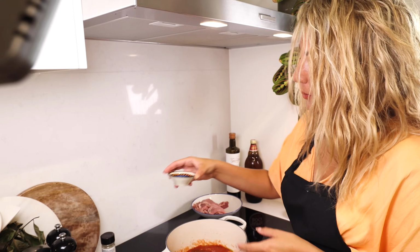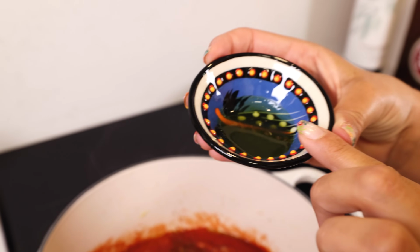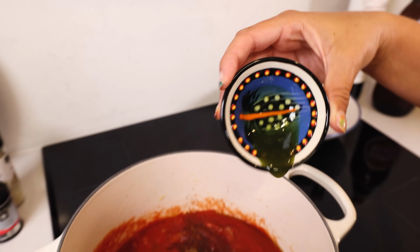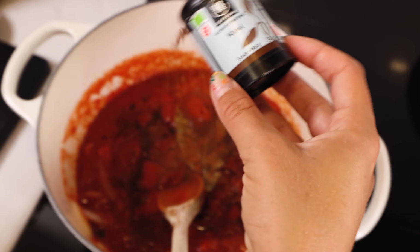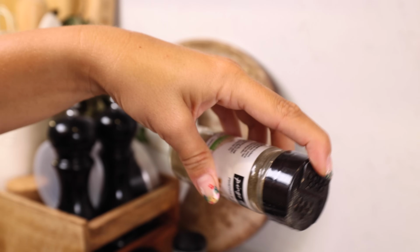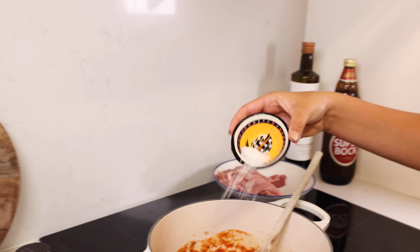I like heat, so I'm also gonna put a jalapeno hot sauce in that I like a lot. It has a bit of an acidy and tangy flavor, which I really like in the sauce here. In this recipe, I like to add a little bit of cinnamon. I think cinnamon is such a nice spice, and it brings out some sweetness to any dish, which I very much like. White pepper is required, and finally some salt.